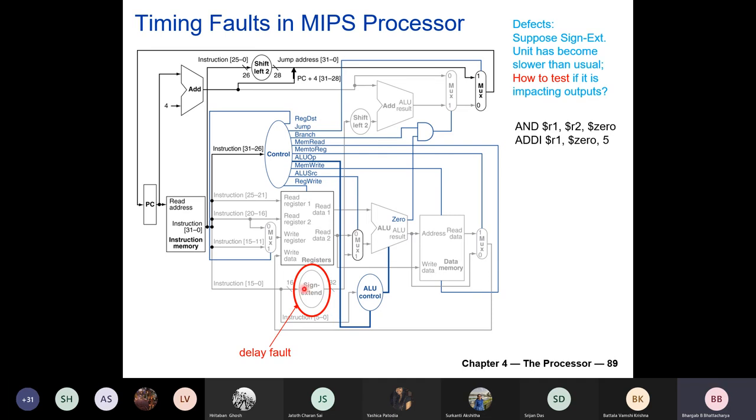Now I write an instruction which passes through this module, like add immediate R1 0 5. So when I say this offset 5, then the sign extension unit has to be activated, right? And the ALU would add that. But now if this is delayed, then this addition may not be performed correctly. So suppose after that, I check whether the content of register R1 has changed or not. If it is not changed, that means this data has not yet arrived here. You follow me?